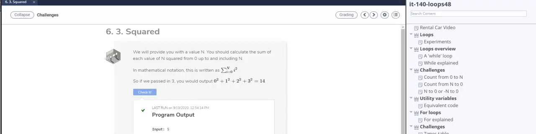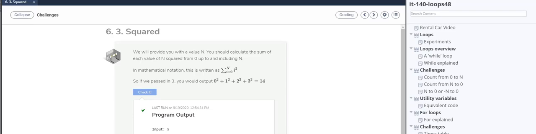All right, so in challenge 6.3, what they're wanting you to do is take the input that they pass in and basically square each number up through that input point. So here they're showing you, if they passed in 3, they want you to square each digit up to 3. So 0 squared, 1 squared, 2 squared, 3 squared.